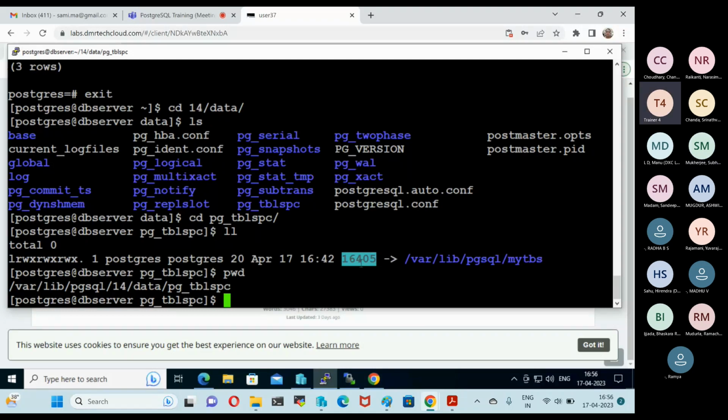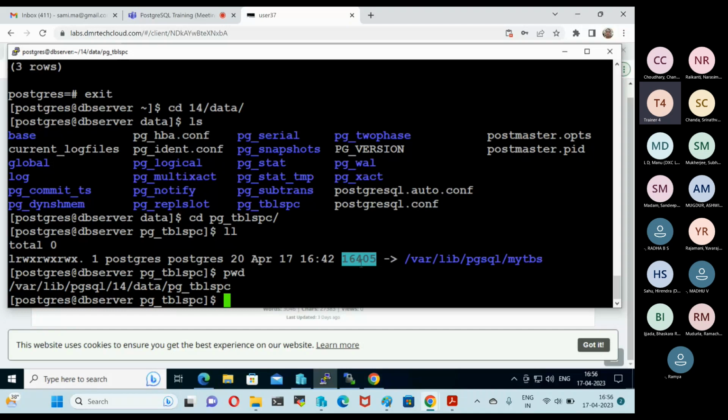Yes, obviously it will take some time. If you are moving this directory to some other location, some other mount point, it will take some time if you have a lot of data in it. During that time, the tables or databases which are part of that table space will not be available, but other tables and other databases will work normally.